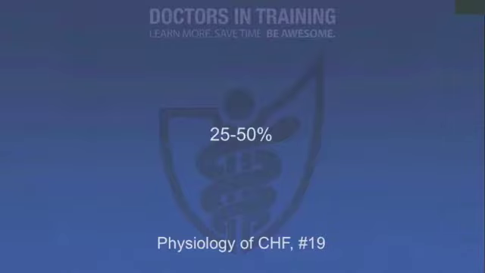Part of this is just because of stretch and enlargement of the heart and enlargement of the left ventricle, where the heart is just not able to pump efficiently. And so in 25 to 50% of patients, they won't have synchronous movement of the two sides of the left ventricle, so the heart doesn't pump as efficiently. So if you can put pacer leads on those two walls, you can actually pace those so that they will contract together, and you can time that with the atrial pacing so that it all works together.